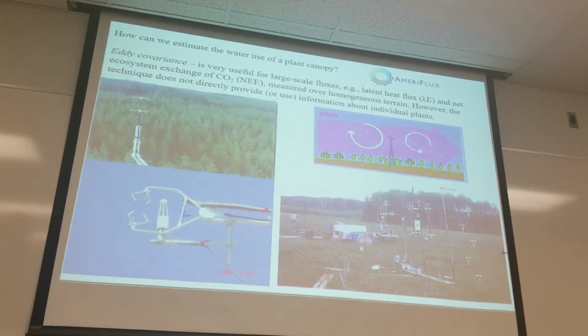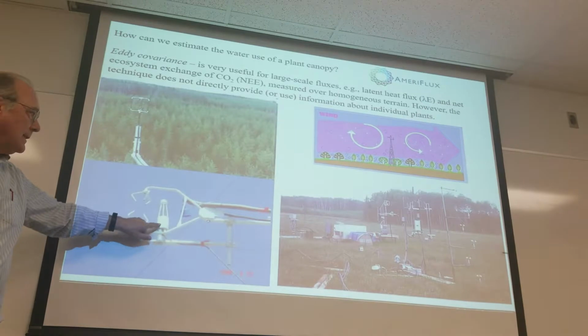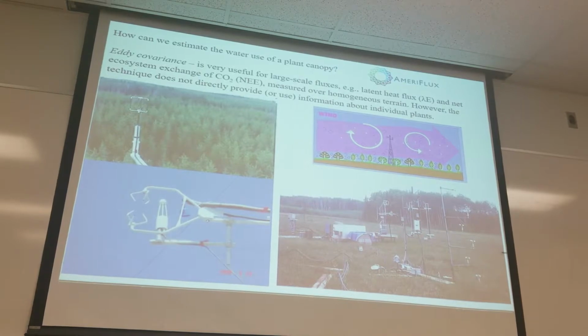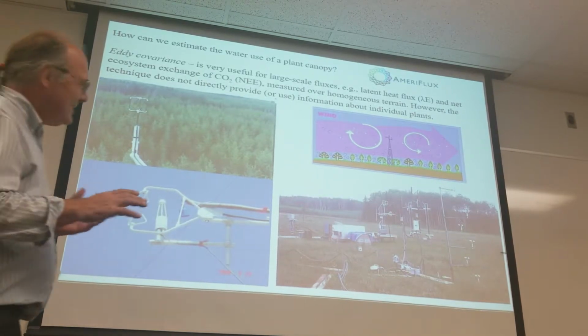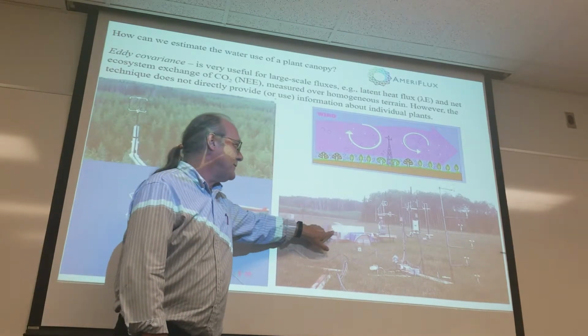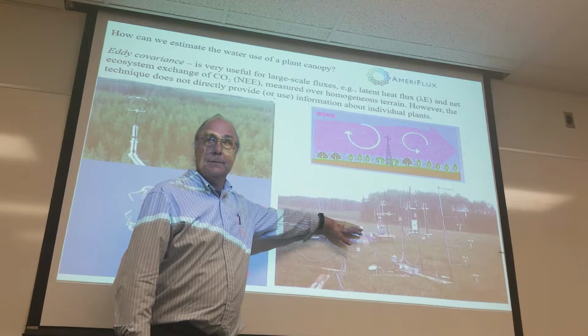CO2, 400 parts per million, that's pretty easy to measure with infrared techniques like this sensor. This is made by Lycor, right here in town. Methane, 1 part per million, proved to be a challenge. In fact, this was one of the first sites to measure methane fluxes with eddy covariance.